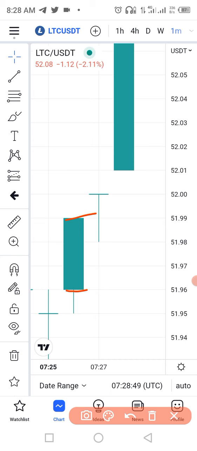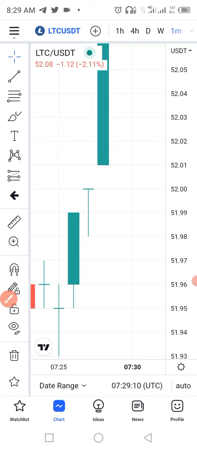Remember I said the high is the highest point the candle was able to get at a particular point in time. Most of the time, you discover that the high is represented by the wick. But in this instance, the high is not represented by the wick because the highest point the coin was able to reach is the same position it was able to close. So that's exactly what explains the high.